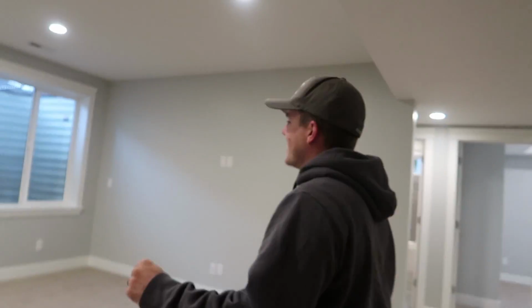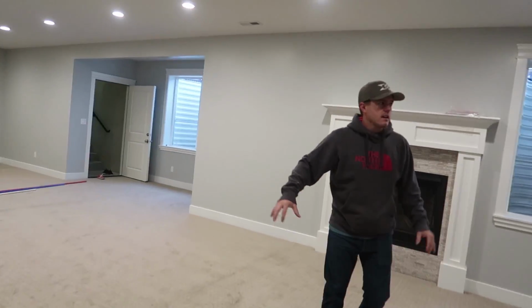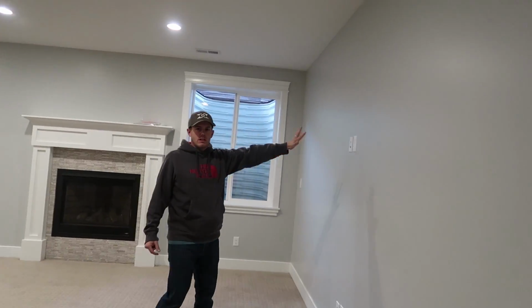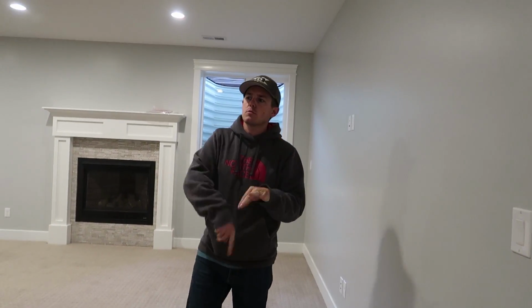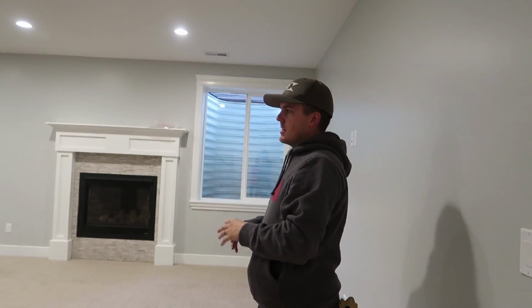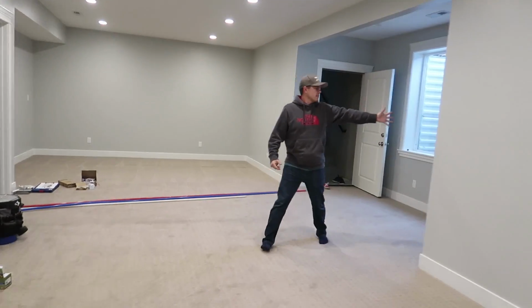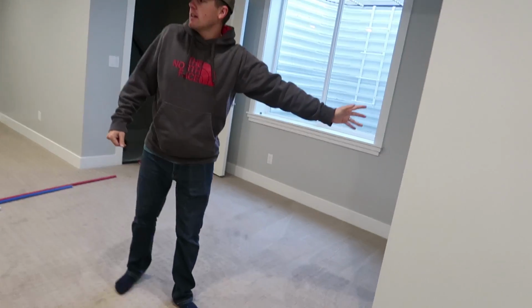But first, entertainment area. We'll have a sectional right here, and then we'll have a TV on the wall right here. So when we're watching the football games, the Super Bowl, General Conference, we'll come down here and hang out and sit here. And then as you move back this way, on this wall right here, we'll have the piano. Yes, and it fits perfectly right there. So we'll make this a cute area for that.